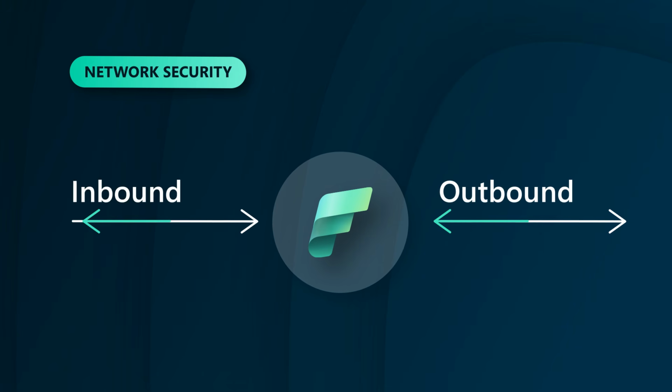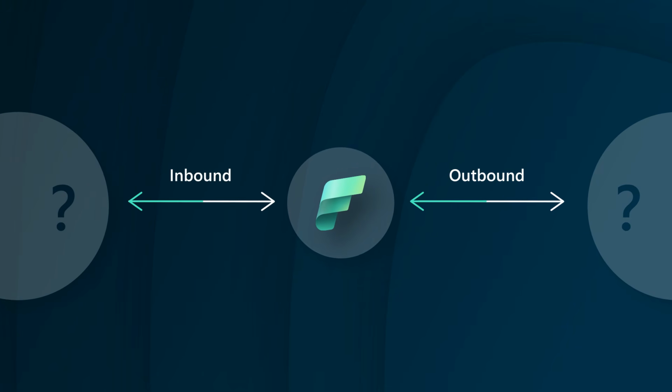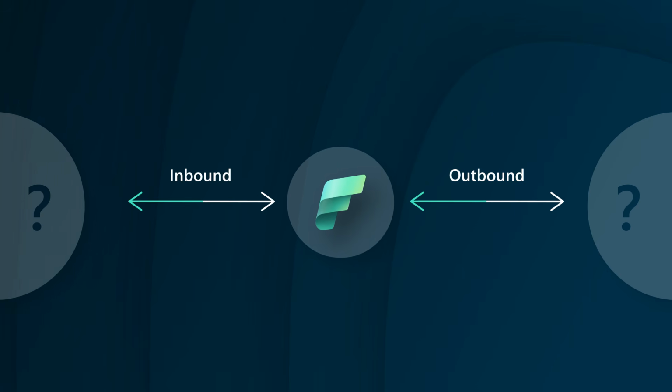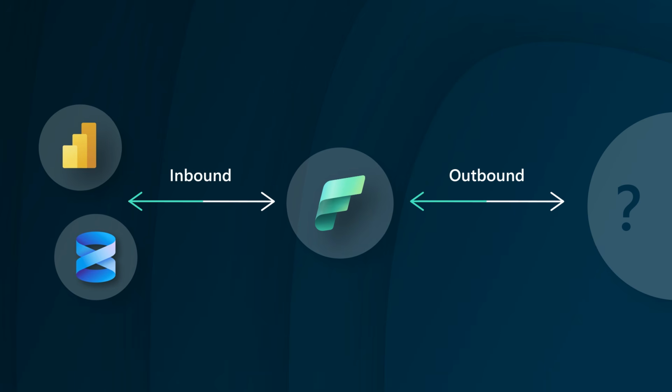So inbound security and outbound security, when you think about them, it's not about which direction the data moves, it's about who makes the connection. So when you talk network security, it's about the connection. When you're making a connection from the outside, like you're using Power BI Desktop or SQL Server Management Studio, you want to connect to Fabric, that's inbound. So the question is, do you let everybody come in from public internet access? Or do you want to only let people come in from your virtual network? I'm going to show you the controls that Fabric has at the tenant and workspace level to limit the inbound.